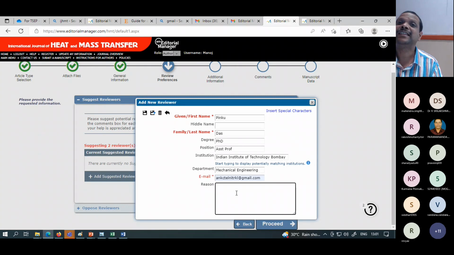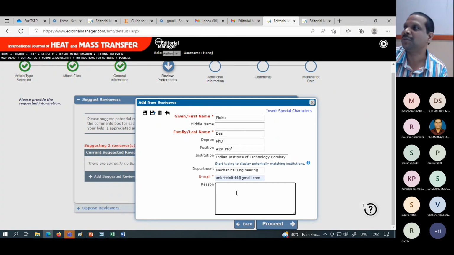His or her research interest, or research field, is... You write the names, keywords. So what keywords will you write? The keywords you will take from his profile. You go to his website. Whatever name you are giving, that person should have a website existing in this world.